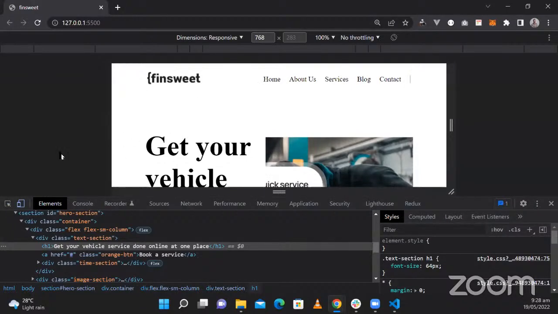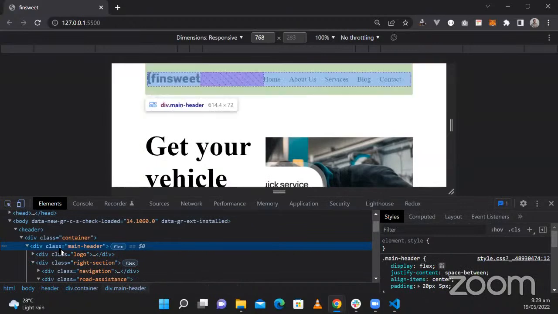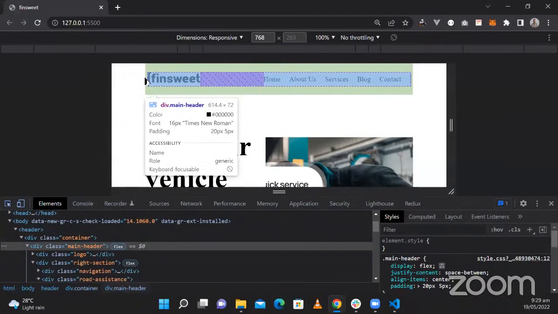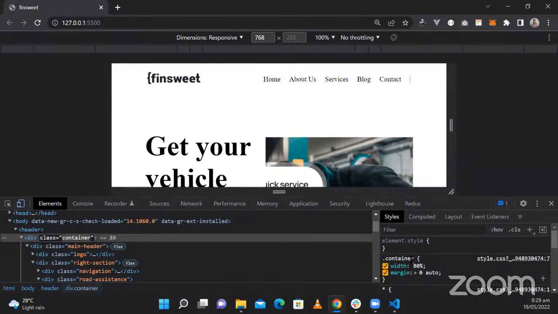So I'm seeing now that I have a container class which is holding all of this. This is my container class. I'm selecting this. Now this container has a width of 80%.